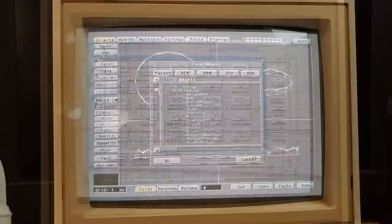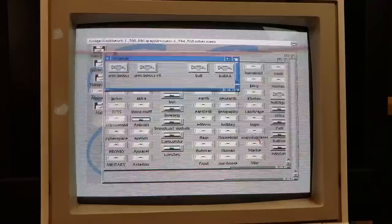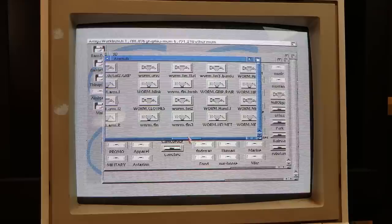So we went worm hunting for some interesting files to load into Lightwave. Dagger. So it looks like there wasn't... Yeah, look, grenade pin. Flamethrower. Oh, here we go then. So, worm. Look, shotgun. There's all the stuff that we used. Arm, bionics, ball, AA, basic worm. It's in there. Can we just talk about this? Worm.arse. That's definitely one of mine, worm helmet. Here they are. Okay. This is it. So we know where they are.